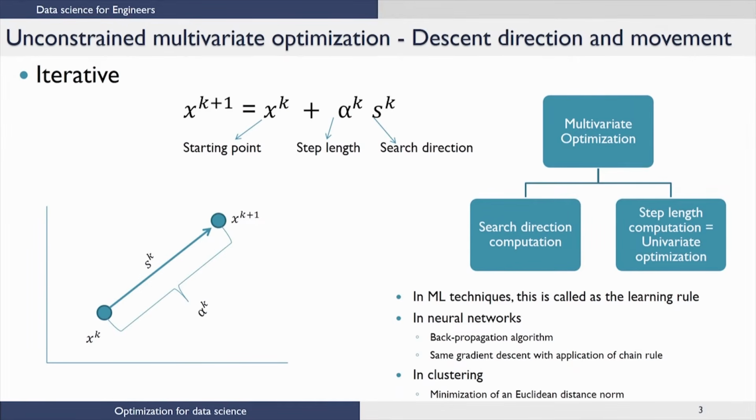Now, let us see the mathematics behind whatever I described in the previous slide. The current point that I am at is what I would call xk. k stands for the kth iteration. So, at the 0th iteration you will start with x0 and move to a point x1, and at the first iteration you will start at x1 and move to x2, and so on till you find the solution that you are happy with. The discussion that we had in the previous slide is seen here mathematically.